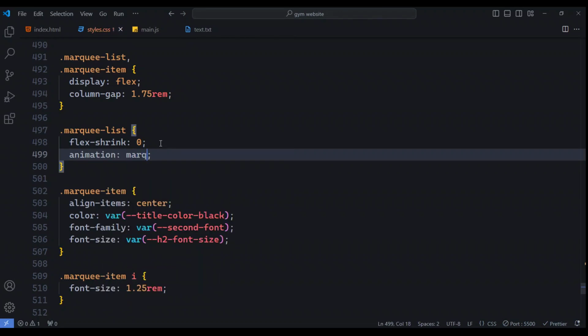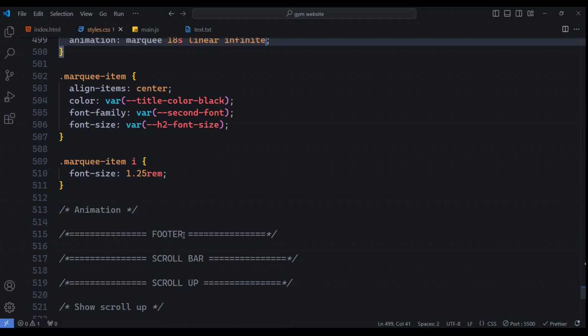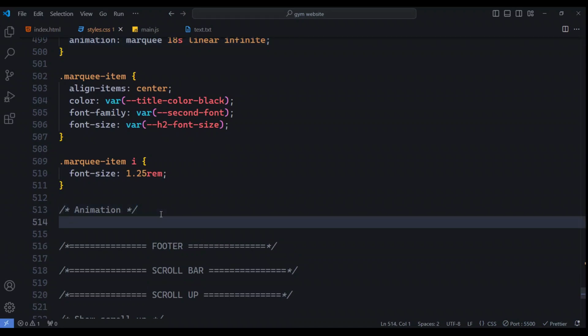The animation name will be marquee. The duration will be 18 seconds, the timing function will be linear, and the iteration count will be infinite. Let's define the animation.